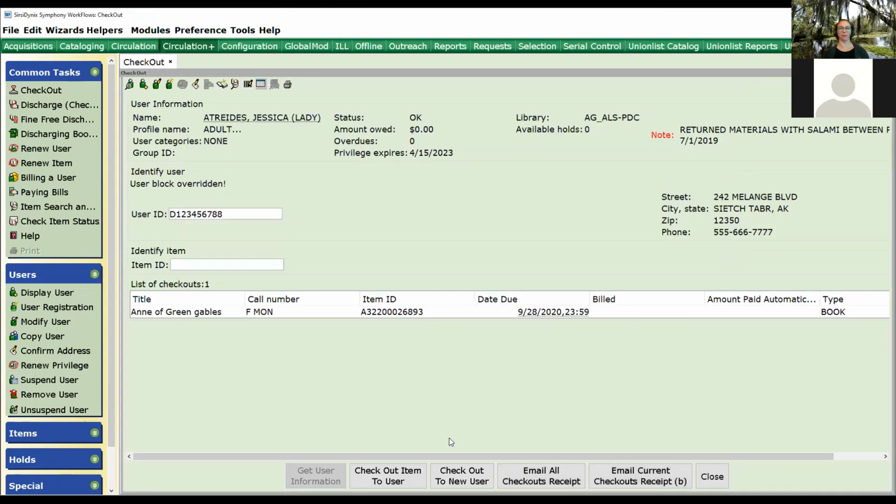So I just like to warn people that it is relatively easy if someone comes up and you're checking out some books for them and they go, oh, wait, do you have the new Captain Underpants? To kind of go, oh, yeah, let me check and click on that to look it up from there.